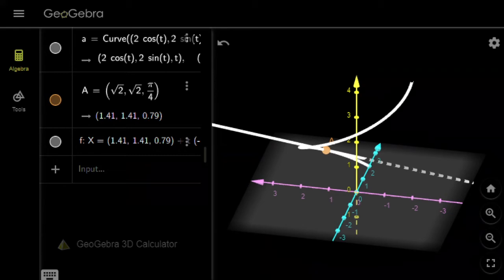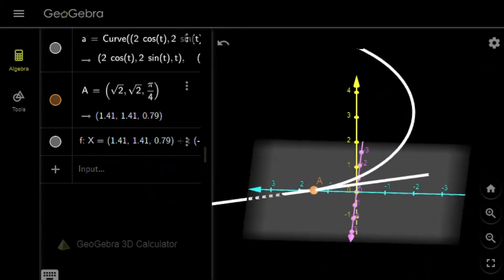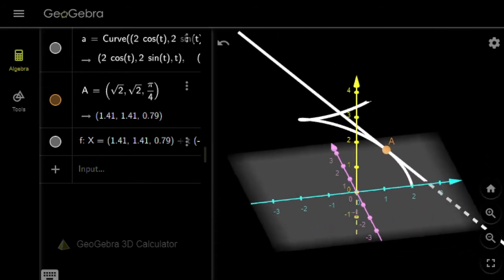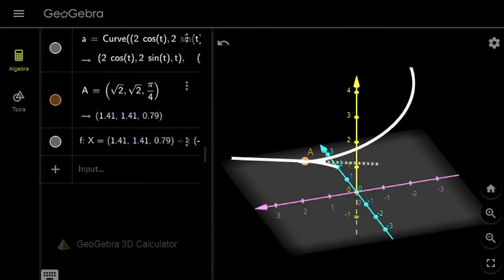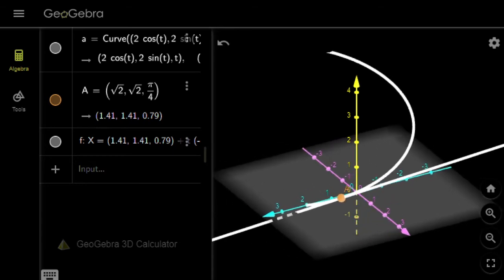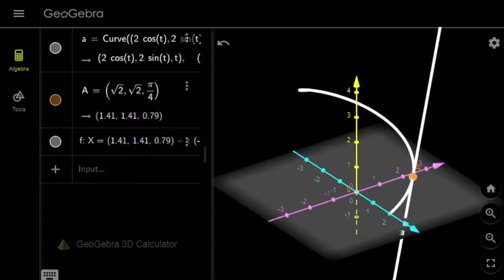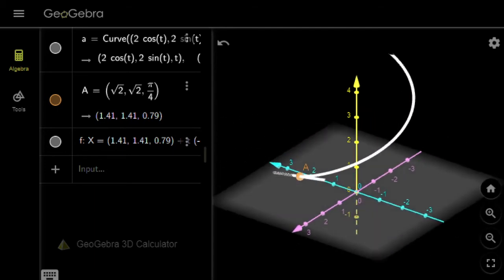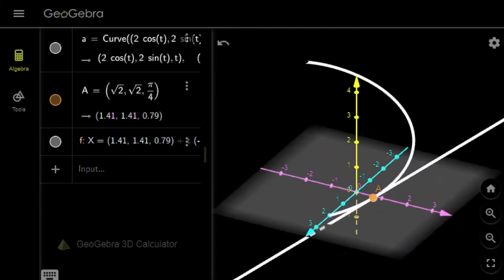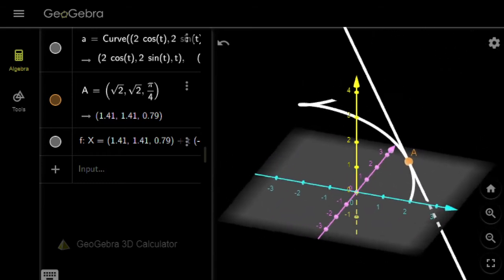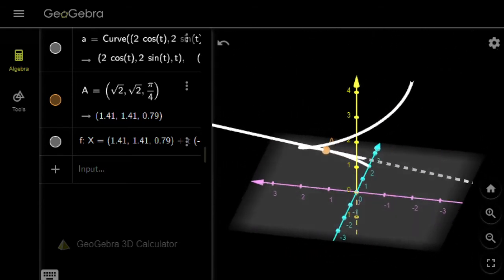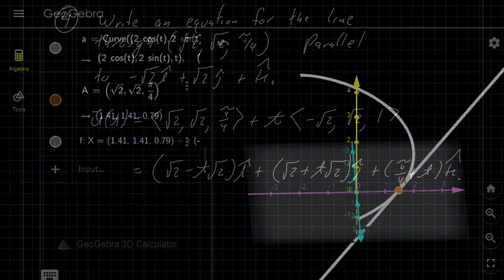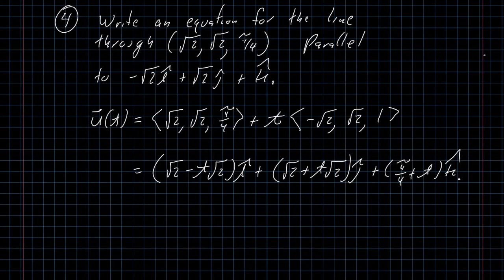And if I switch over to GeoGebra, we can graph this curve. We can graph the tangent line, and you can see that it does in fact intersect tangent to the curve at that point in three-dimensional space. All right, so there is one task very similar to a task that we've learned about before, but not the only task that we might want to look at here. I'm going to come back to this model to look at it in a practical sense more closely, but let's jump back over to our notes sheet for a bit.